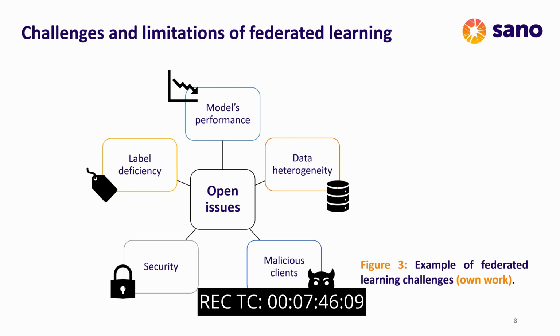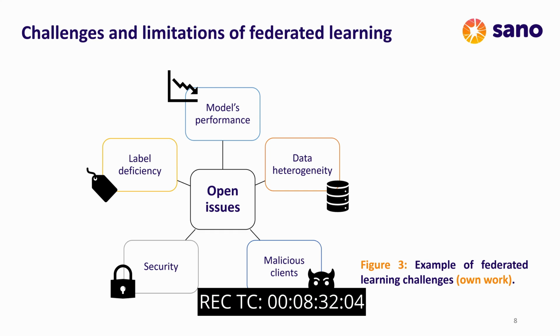Another problem is data heterogeneity, and it comes from variations in the data acquisition protocols and also in the absence of standardized data processing techniques. This diverse nature of data can result in issues with the performance of the global model due to its inability to converge. Another problem is the potential presence of malicious clients in a federated learning architecture. This kind of client can intentionally or unintentionally, for example, due to some errors in the data, send manipulated model parameters for aggregation and therefore can disrupt the proper functioning of the global model.